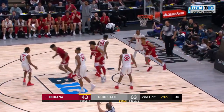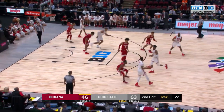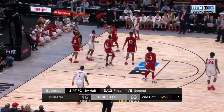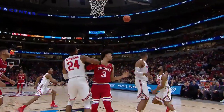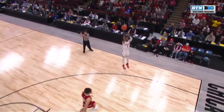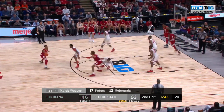Boy, did they need that, to fight their way into another round of play here at the Big Ten Tournament. It's going to take big work from here on out. That snaps five straight misses for the Hoosiers. Woods goes to Langford, the defense, off the thigh. Defensive stand there by Anna, but it's what Ohio State has been able to do on the defensive end of the floor that has certainly been the difference here today. You have to go up stronger than that around the rim. Ron Davis, and the residual effect has been that Juwan Morgan for long periods of time had to guard him defensively, and I think it impacted his ability to score.